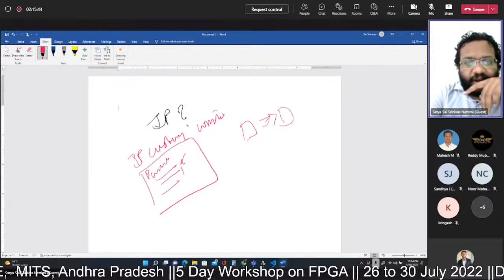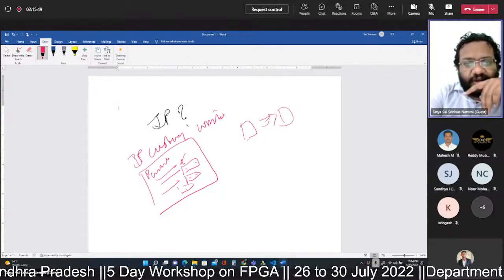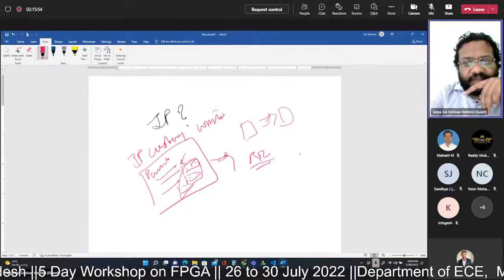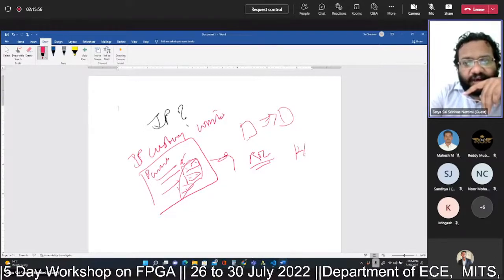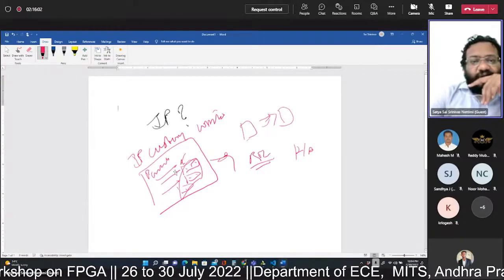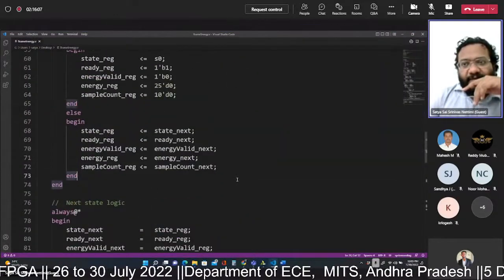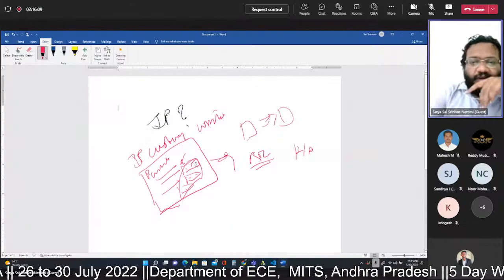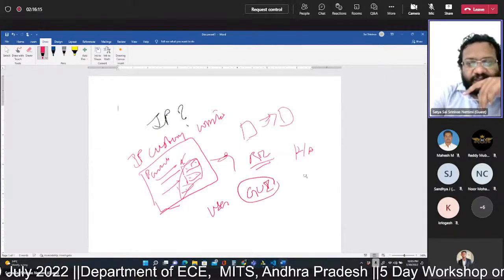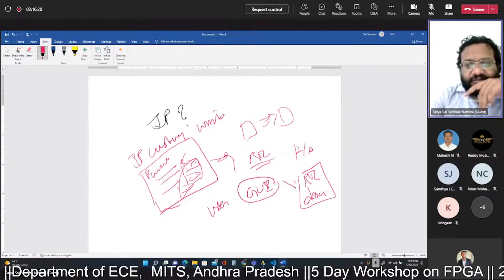Only in this pop-up dialog box can the user edit the parameters, and accordingly these values will be populated into the RTL code, and at the time of synthesis and implementation, an appropriate hardware circuit will be realized. So there won't be any scope for editing the RTL when you have transformed it in the form of an IP. Only the GUI is accessible to the user. He won't have access to your RTL description. So this is one thing.